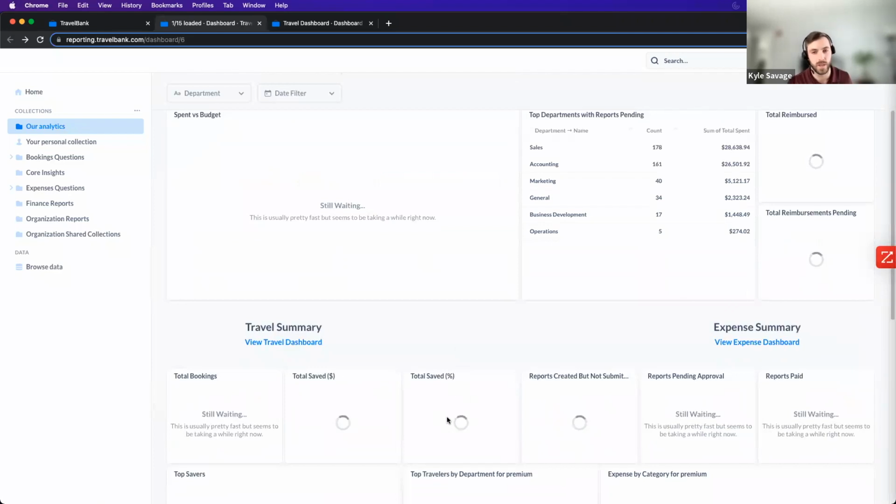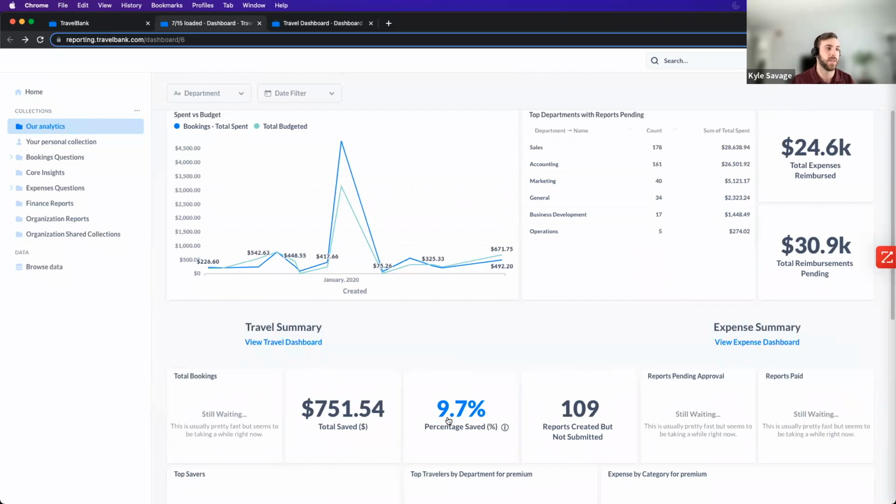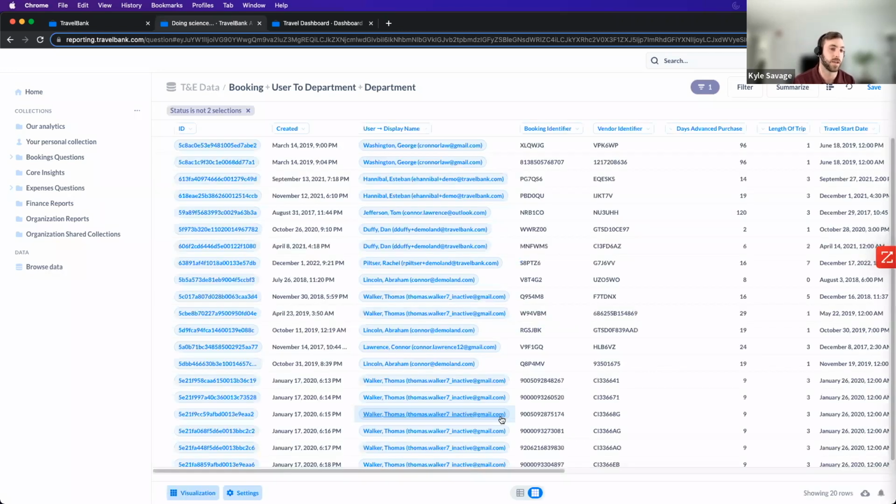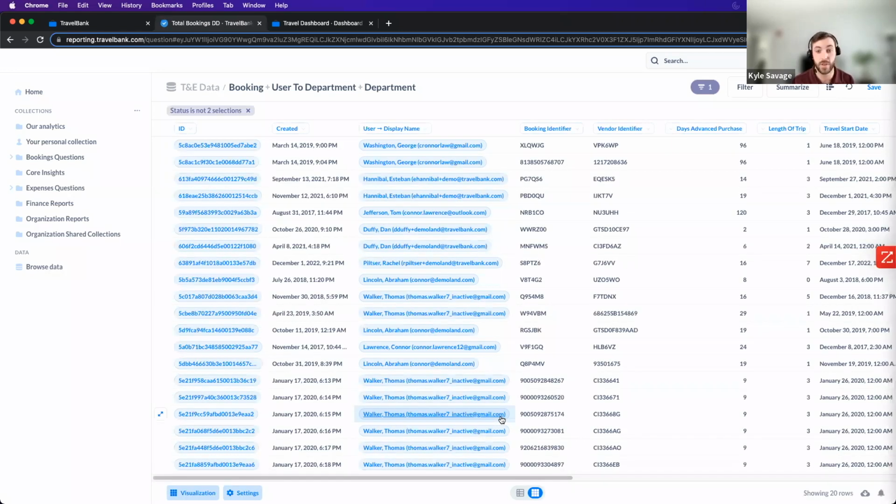This will show you that, utilizing TravelBank, employees are continuously beating that market price. And this is the correlated savings for this specific month. Clicking into the 9.7%, it's going to create a report that will drill down into this data and show specifically the employees who have booked travel, their budget that was allotted for that specific trip, and whether or not they went over that budget. So I think it's a really great report to refer to. As you can see, we have the username here.